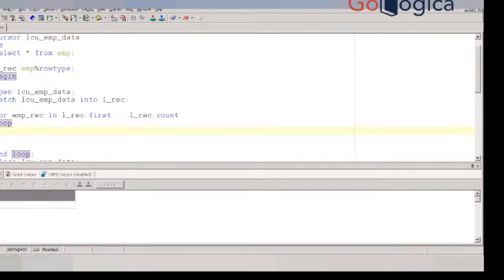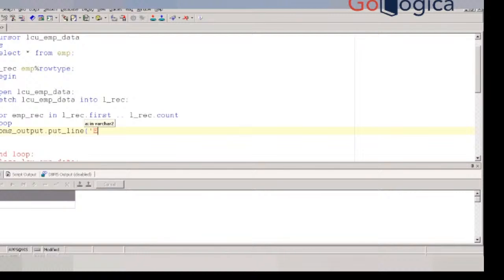Now here you can display DBMS_OUTPUT.PUT_LINE. So this is the way you can follow.